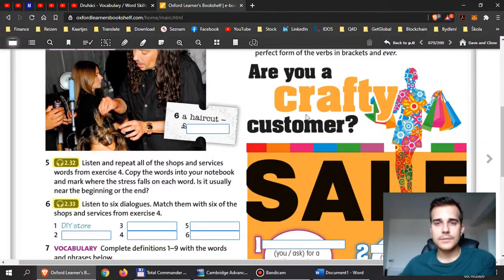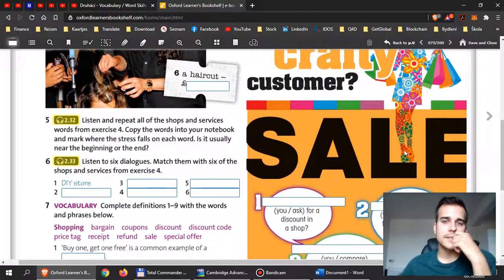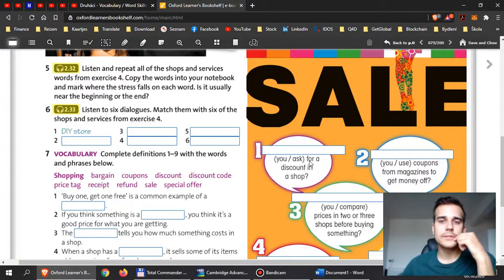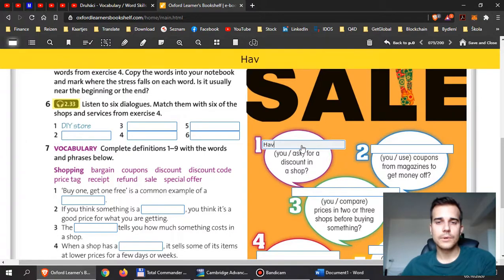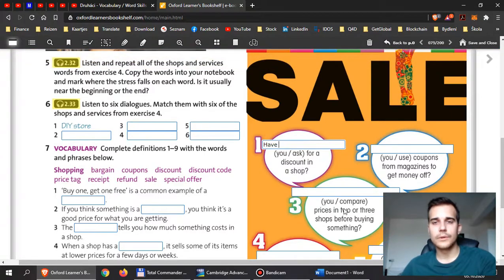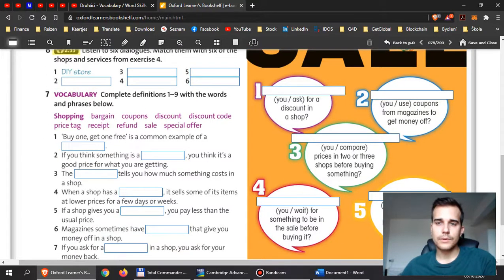Are you a crafty customer? If you are crafty, the pronunciation is crafty, and the meaning would be ulisný or vynalezavý or lstivý, ještě by šlo přeložit, okay? But if you're a crafty customer, that means you are able to buy a lot of things very cheap. Now, let's see this exercise here. You need to create a question out of this that will ask you if you have ever done it. All right, so have you, and then you say, have you ever, and then you continue. All right, use it for all the questions here, 1, 2, 3, 4, 5.